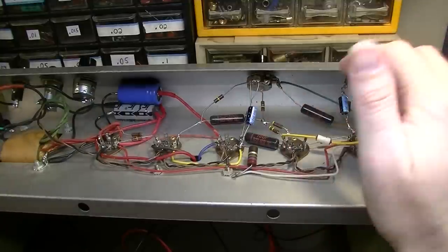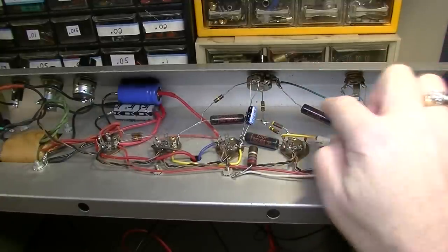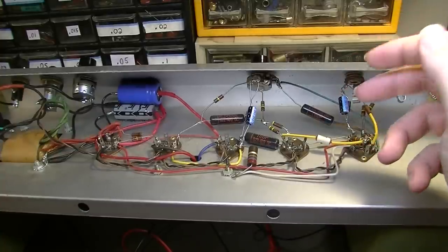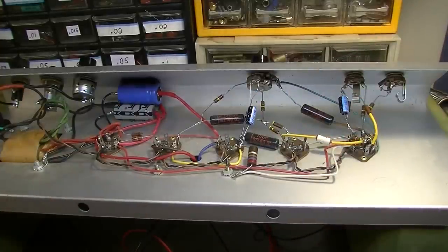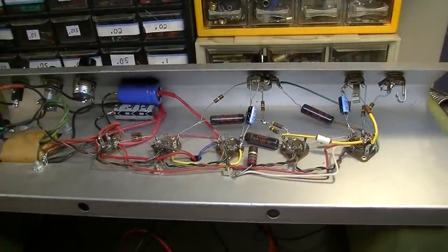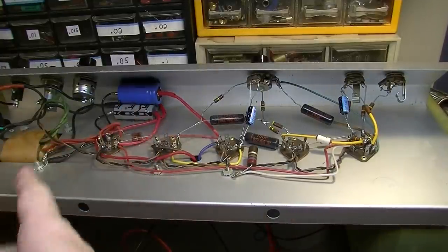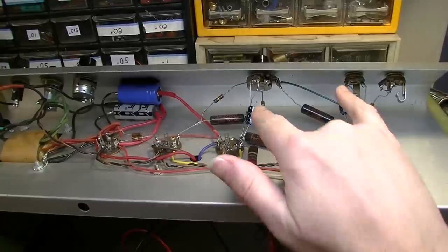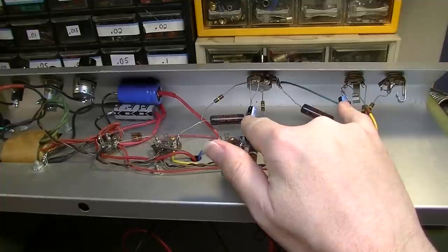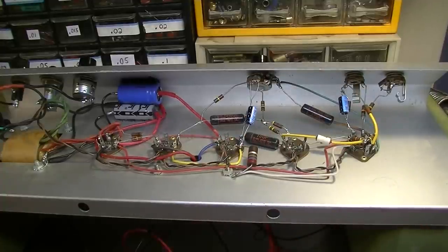I might bump them each up to like a 33, or maybe one to a 50 and the other to a 33, because these have already been changed, and there's other ways to get more bass through the amp and express more bass at the output. But these capacitors have already been changed, and that's a pretty nice example. It's fairly still original, with the exception of the necessary things. So I think I'm just gonna modify it by changing these values, and then we'll see where that gets us.